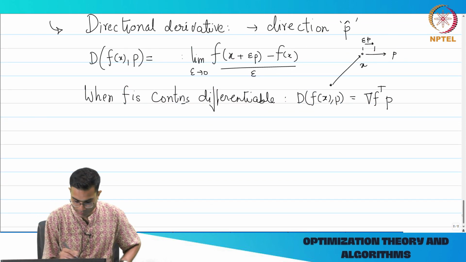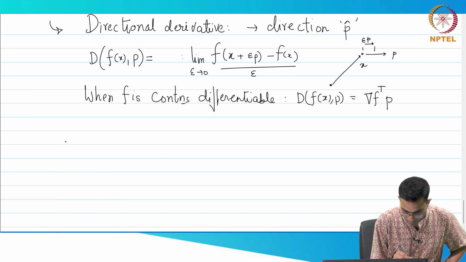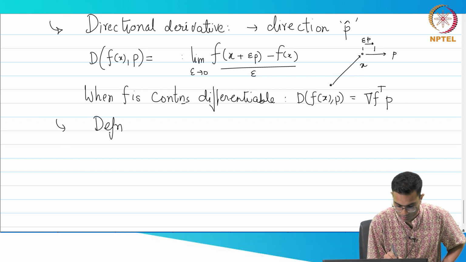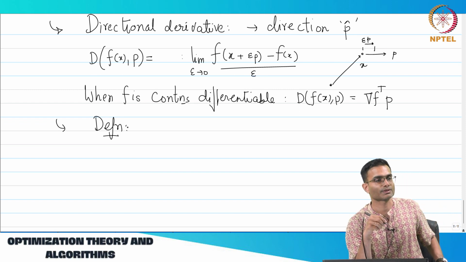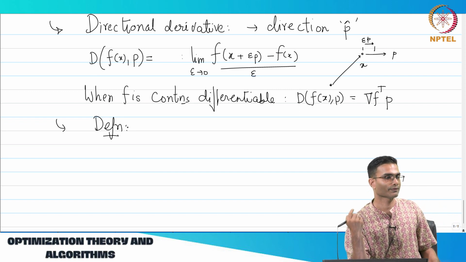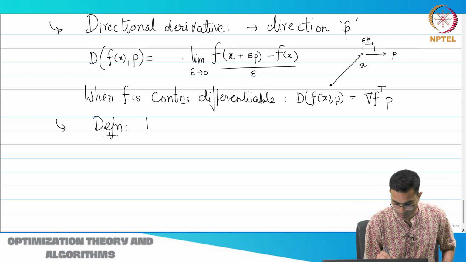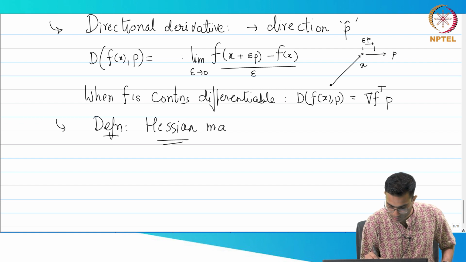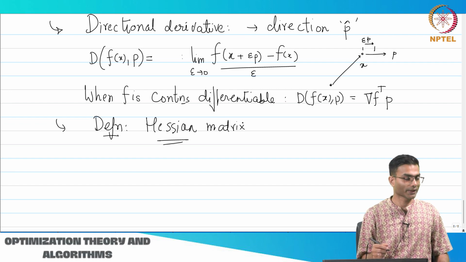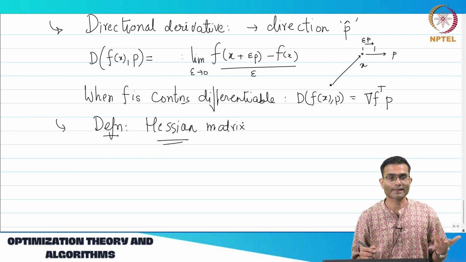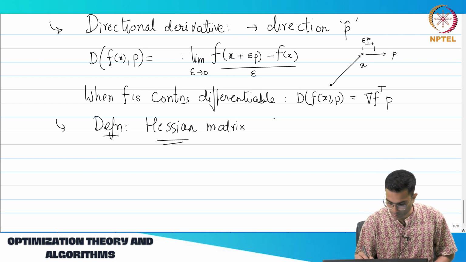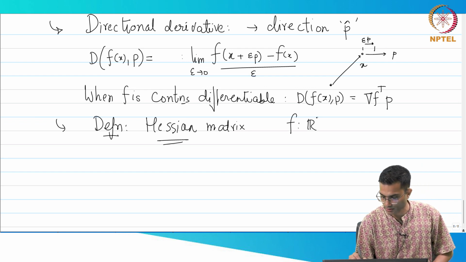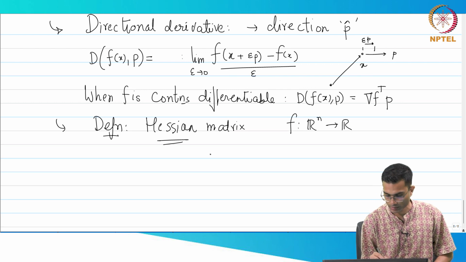Okay, so I think the final couple of things is one is just a definition, which I spoke about at the start, which is the generalization of the second derivative, which is called the Hessian. The Hessian matrix is essentially a matrix of second derivatives. For simplicity, let's take f from R^n to R, so scalar valued.